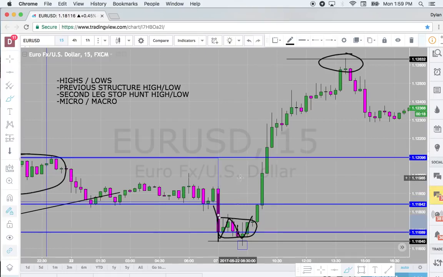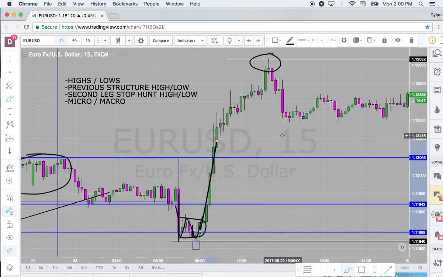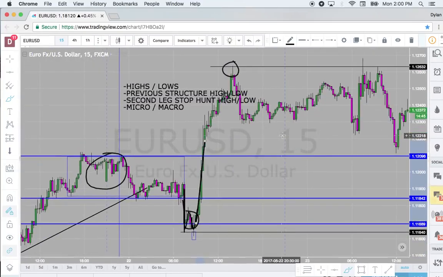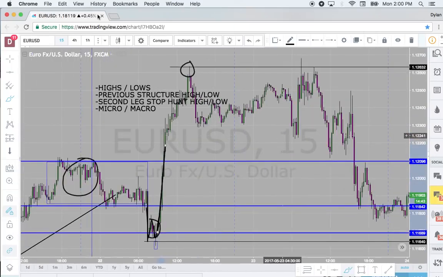A lot of the retail traders and a lot of the liquidity, because this is how the market is set up, a lot of the retail traders in the United States go to sleep at this time, right after a move like this happens. They place their stop loss and they go to sleep. And then what happens? In their sleep, price completely moves against them and hits their stop loss.